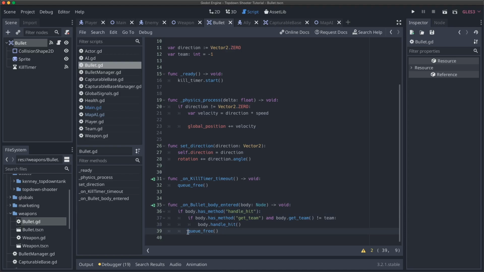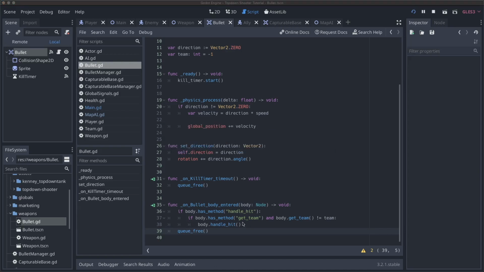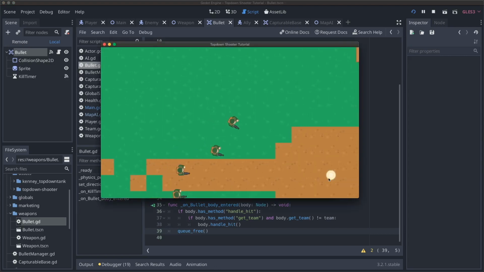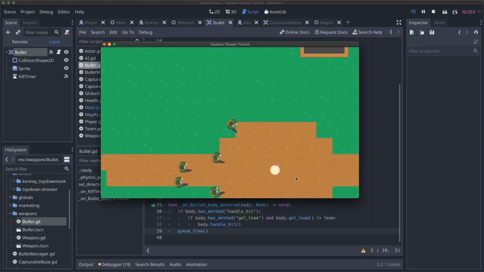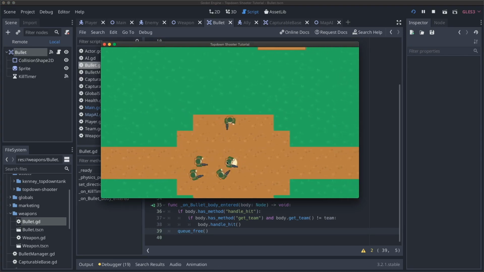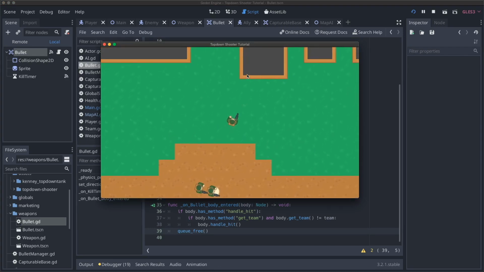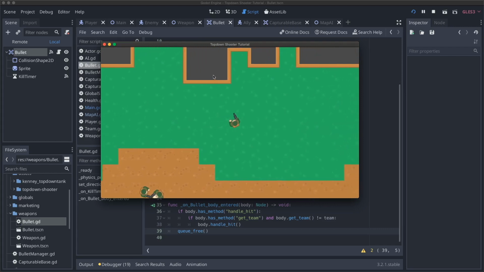So I think what we want to do is just shift tab to move our queue free so that our bullet, whenever it collides with something, just gets destroyed. Right now, I don't think this is an issue. If we were to add collision shapes to a bunch of other things that we didn't want our bullet to be destroyed on, we'd have to add some extra logic here, but for now it should be good enough. So whenever the bullet actually collides with something, we want it to go away. And because we're using an Area2D for our base, it still won't collide with that. But now if I shoot our building, it just gets destroyed, which is great.